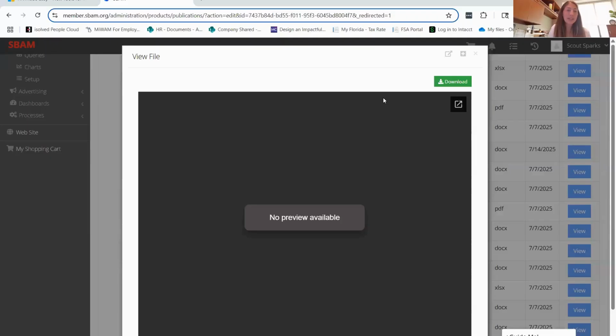What's nice about this application is it's pretty simple and straightforward. All of these text boxes are fillable, so it makes it clean. I think sometimes Word can get a little finicky with the formatting, so we found this is the best way to keep things clean and organized. We have an important statement here as an equal opportunity employer. This is always good to have on your applications as well.